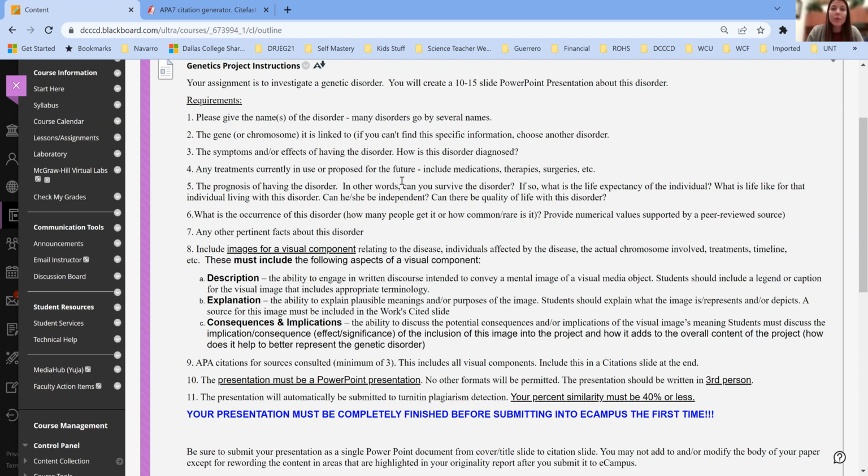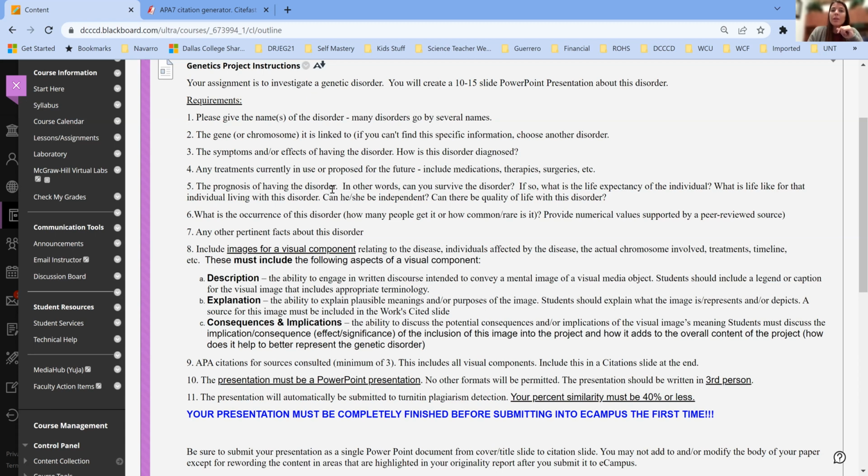We talk about how to treat those symptoms and how to improve the quality of life for the people impacted by that condition. You'll notice that it says any type of experimental therapies that may be taking place, I would love to know about those as well. Again, these are bullet points. There should be no paragraphs. Okay, the prognosis of having this disorder.